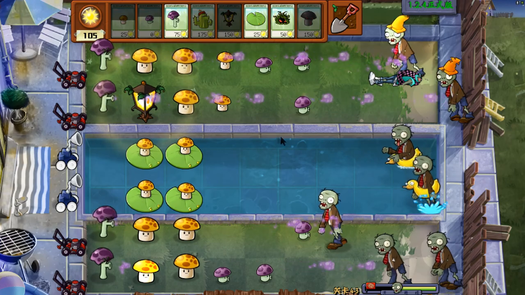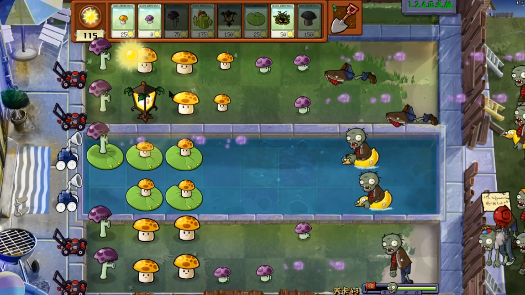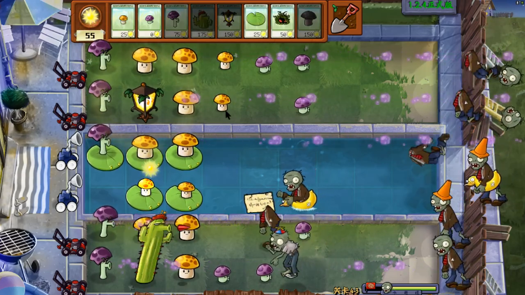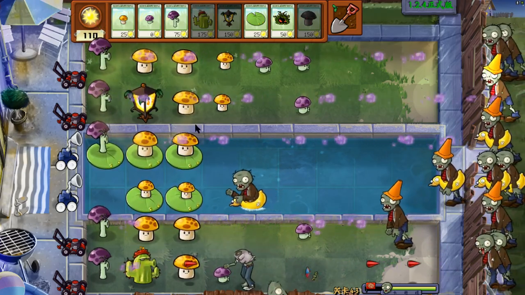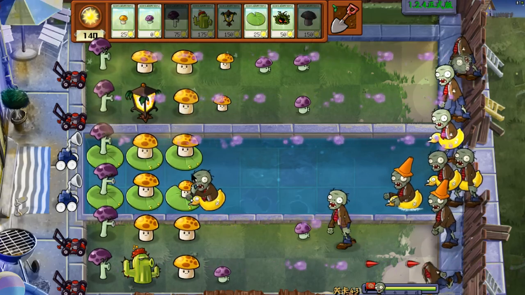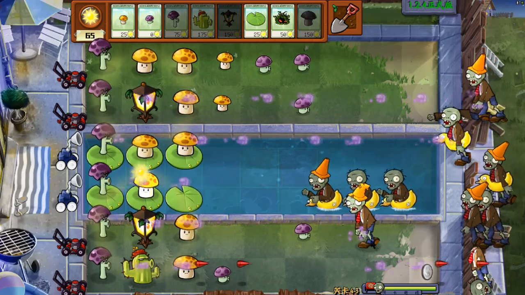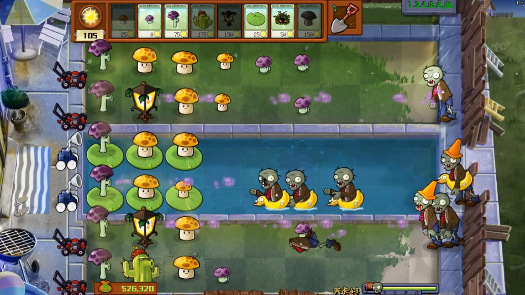And also it clears Fog from the whole screen, so now we can actually see what is going on, which is pretty good. Okay, now we immediately need a Cactus. Cactus is also pretty good now as an early game attacker in general. Alright, so now we got, yay, double the damage. Pretty damn good.